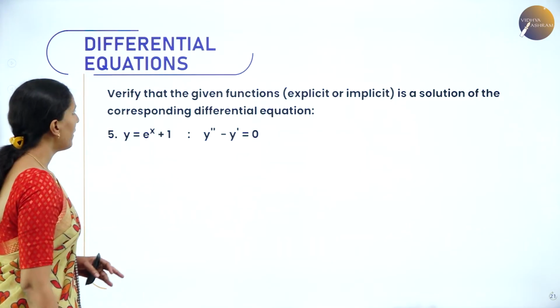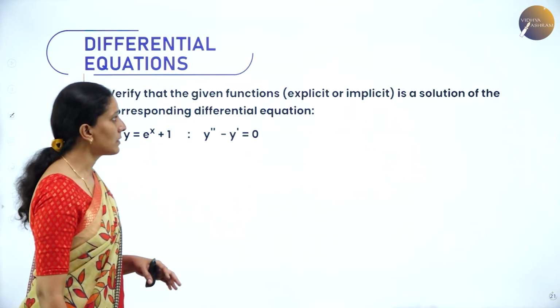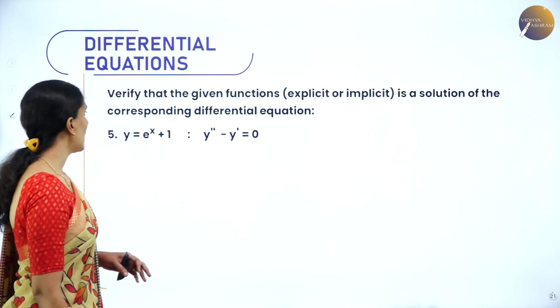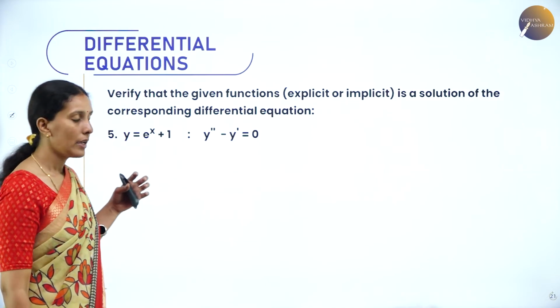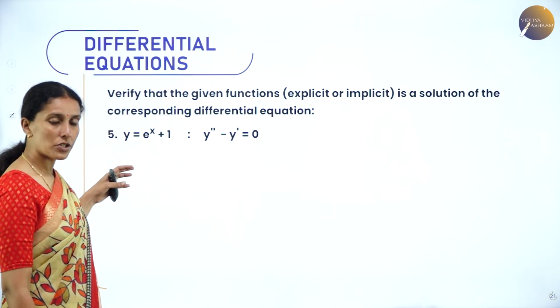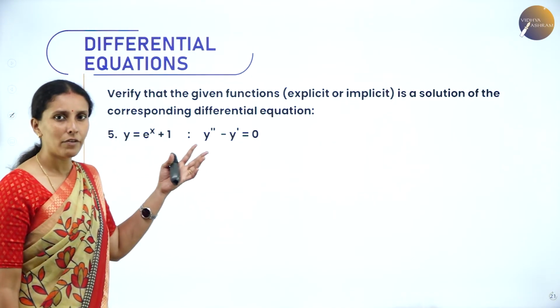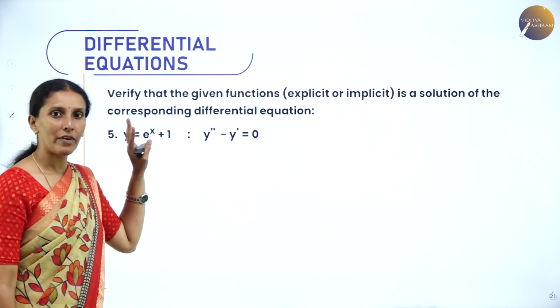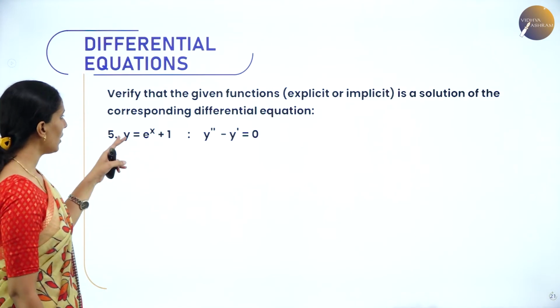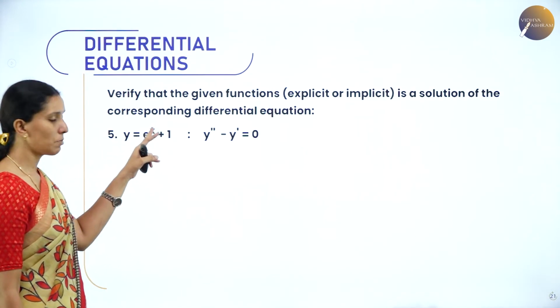Next, verify that the given functions, explicit or implicit, is a solution of the corresponding differential equation. So here some differential equations are given and some functions are given. It may be an explicit function or implicit function, but we have to verify whether it satisfies the differential equation. Now here we have y is equal to e power x plus 1.